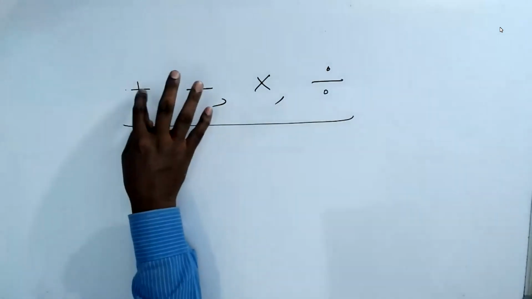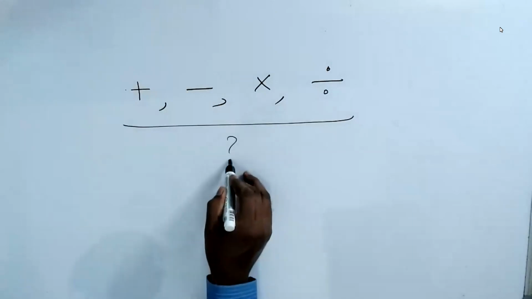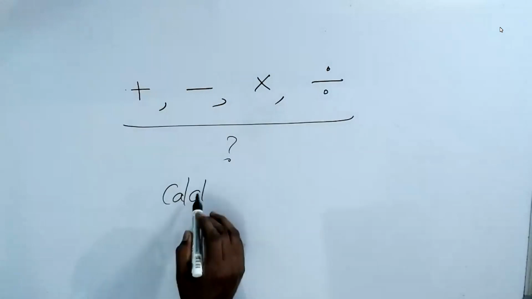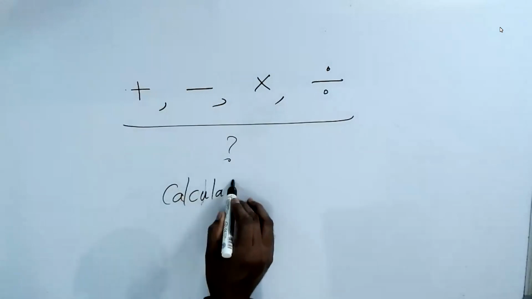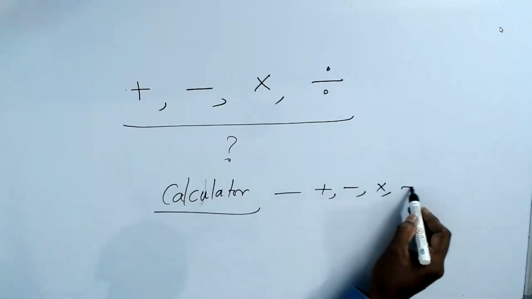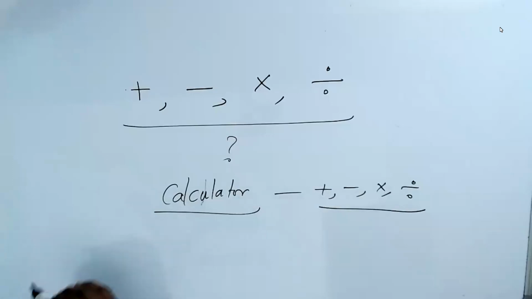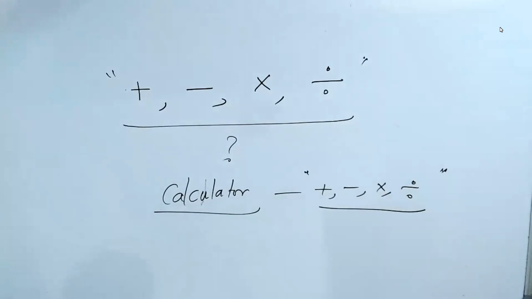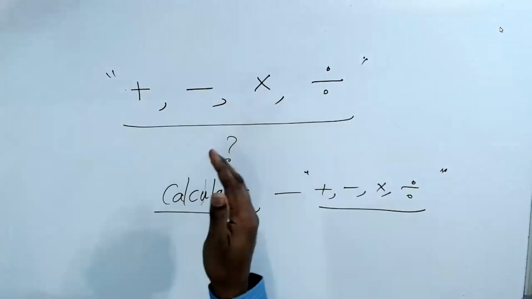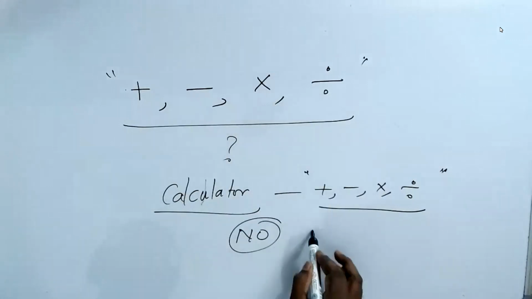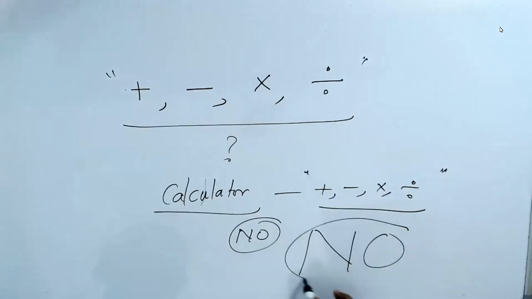But I have a big question. To use a calculator, do you have to know these operations? To operate a calculator, do I have to know how to add or how to multiply, how to divide? No. Am I right? It's a big no. I do not have to know anything.